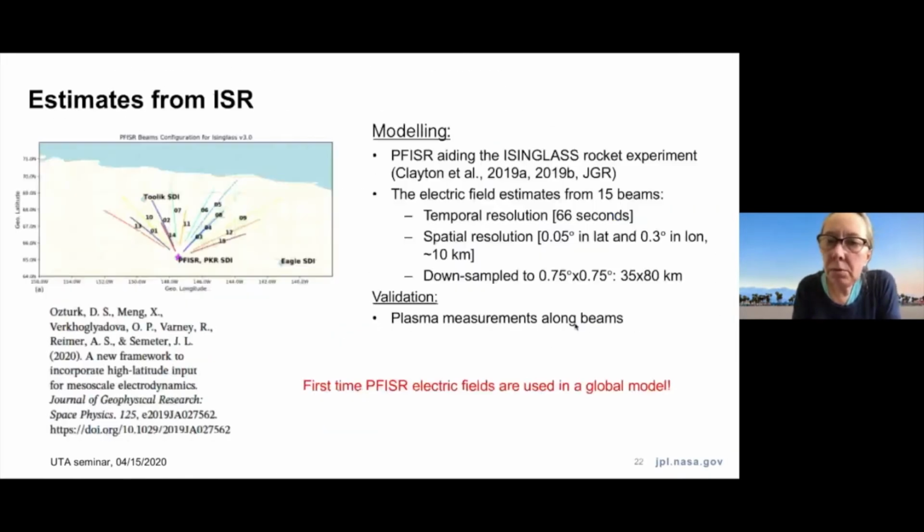Okay. Let me go with that. So basically, we look at this region, which is from 64 to like 71. I would say it's within maybe 10, 15 degrees latitude, longitude. Electric field temporal resolution estimate is about 1 minute. And spatial resolution is about 10 kilometers. But we really don't use drivers at this high resolution, so we downsample it. We've done some research to find a sweet spot between requirements, between how much time we need to run it, and basically the load on the computer, and the accuracy we want to achieve. We think that 0.75 degree by 0.75 degree is optimal for us.